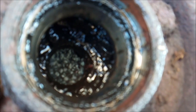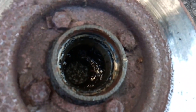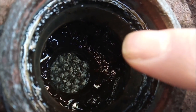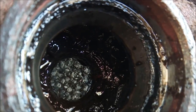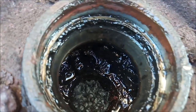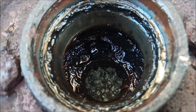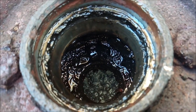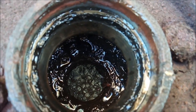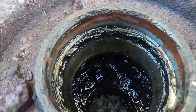See if the camera will focus. There. Sometimes you can tap the screen, it'll focus. But you can just about make out some dark marks. Hang on, I'll use my finger. About there. Can make out some dark marks. Excuse me, that might be oil. I don't know. I haven't given it a wipe out yet. Sorry, I keep shaking the camera. You can see some dark marks. And there's lots of gunk in there. Absolutely tons of it. I'll give this a wipe out with some grease rags and see how it looks. But the inside where the seal goes, I'm going to clean that up with some wet and dry. Very, very fine wet and dry.